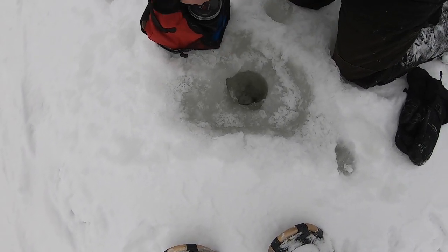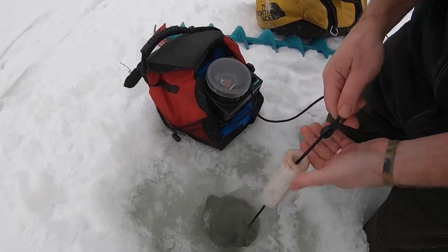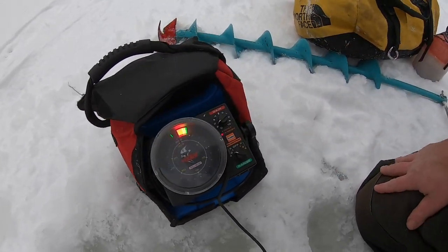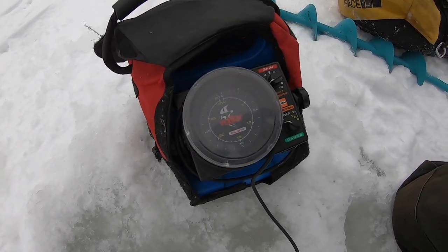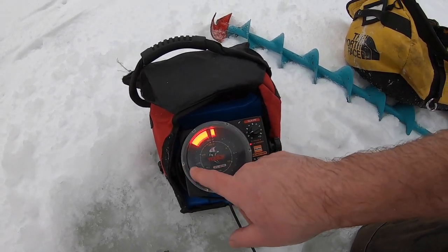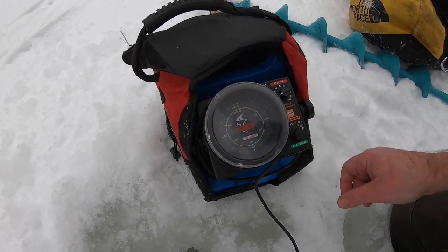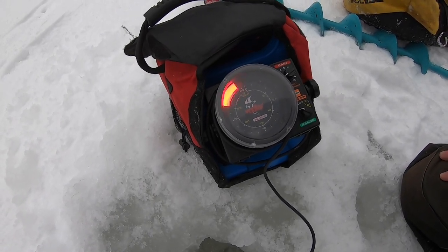Eric called it radar — I love that. We've got our radar out. My radar happens to be an old Vexilar base unit — this thing is all you really need. So it's in double shallow mode, and we're a little over 30 feet. The way it works is you're reading the outside ring on the dial because I went to shallow mode — it's reading a hard bottom at about 15 and a half from the bottom of the transducer, so we're looking at about 33 feet.